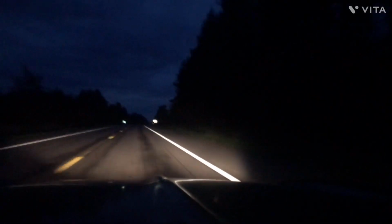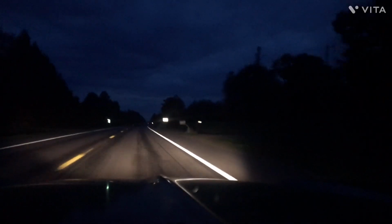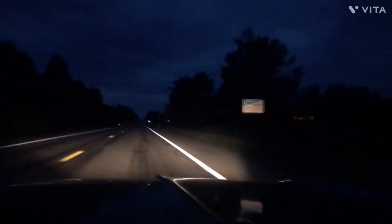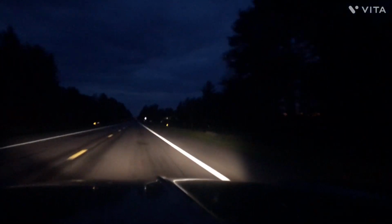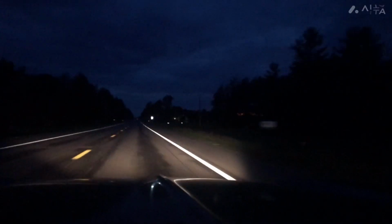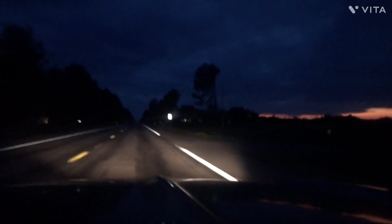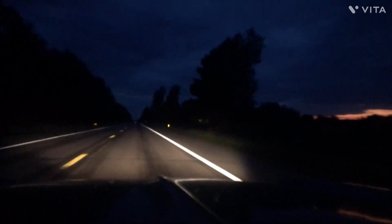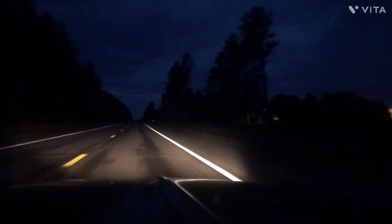Now I'm running Sylvania bulbs. I believe they're Sylvania. Of course, they could be Wagner, but either one of them. They're the super bright sealed beams in my 71 Monty, and they actually seem better. I'm actually more impressed with that. The reason why I went with the Napa version is just the design of the lens. I thought it looked a little older, a little more fitting as what this car would have had originally on it. I figured I'd give them a try.